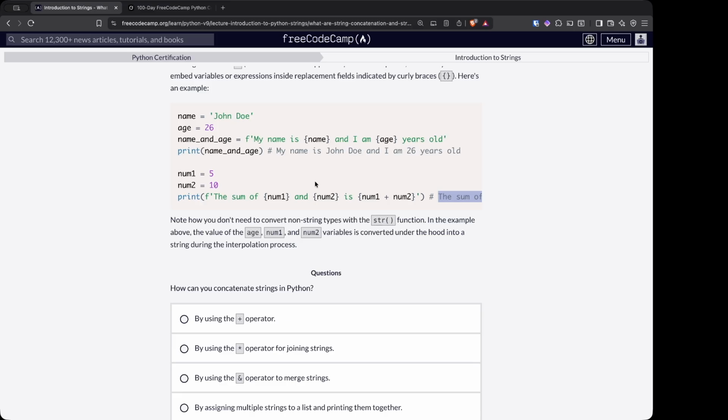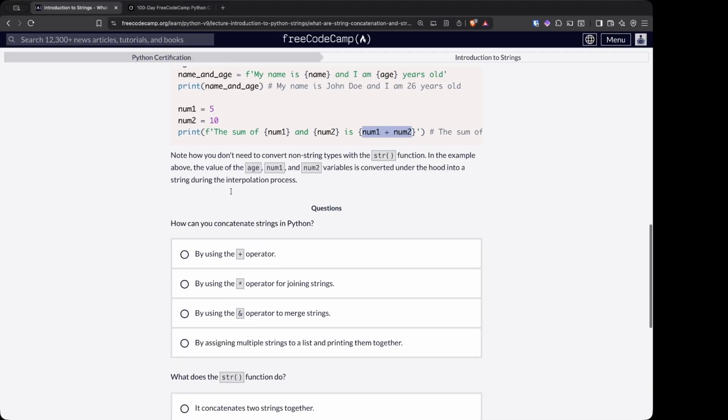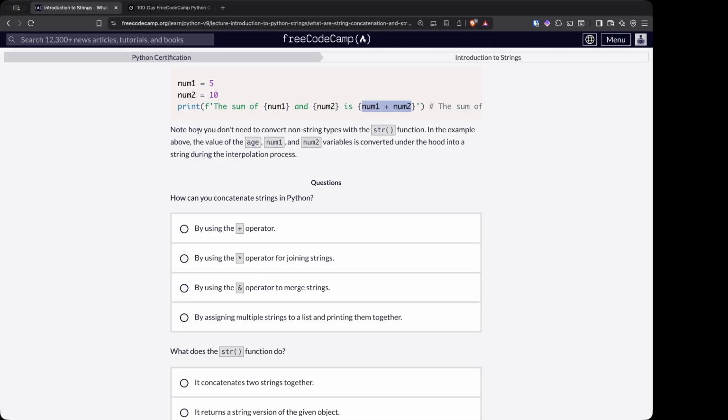It could be the variable for a list, and you could use the index to return an item from that list inside here. It has a lot of flexibility. Note how you don't need to convert non-string types with the string function. In the example above, the values of the age, num1, and num2 variables are converted under the hood into strings during the interpolation process.